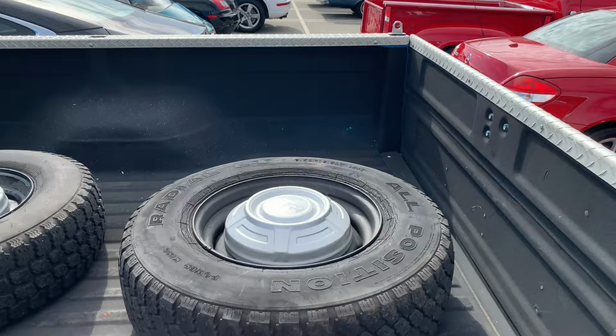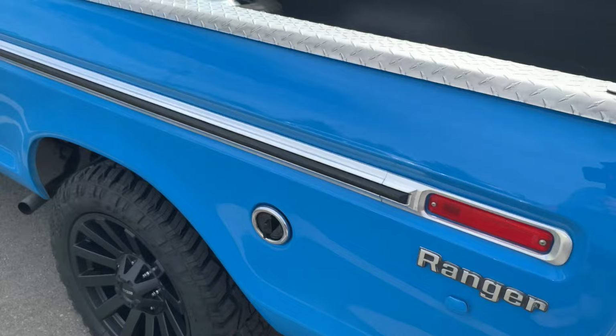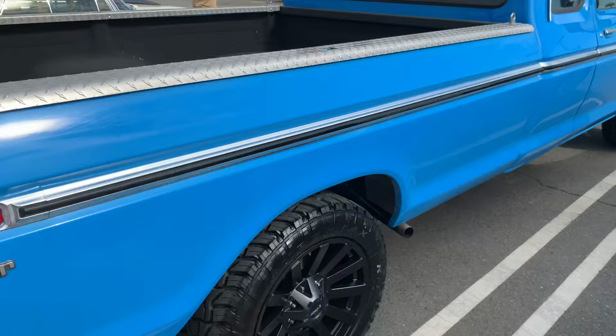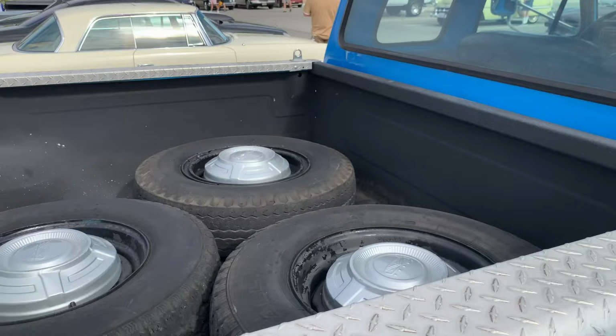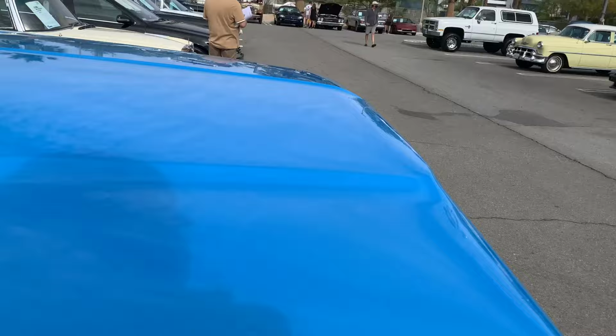Even has the original wheels. Those I believe are 16.5. Oh, these are cracked. These are 16.5, I just saw it on the side of the tire. The 16.5s can be a little bit difficult to find tires for. A lot of your Fords and Dodges, trucks and vans used 16.5 back then. But most people switch them out with a different size tire these days, where you can find a tire more readily. This one's got the tow mirrors on it and everything else. This one actually is a camper special truck, so this one was made for putting a camper on the back.